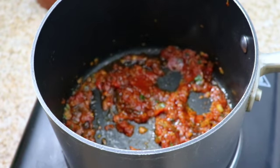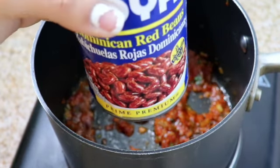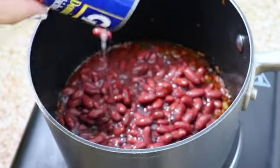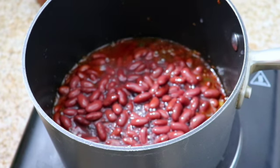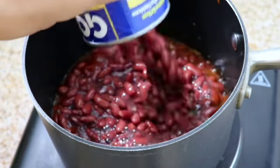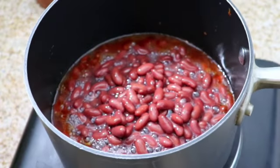For this, we're going to be using 2 cans of Dominican style beans. These are red beans. You can find these at your local Hispanic store or possibly a supermarket. Save one of these cans because we're going to be filling it up with water and adding it to the beans in a little bit.